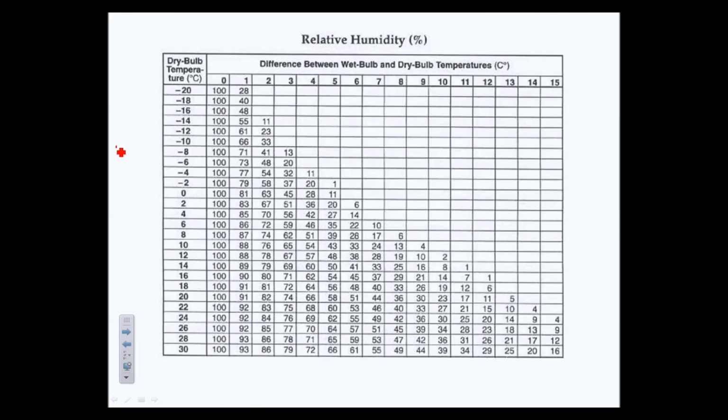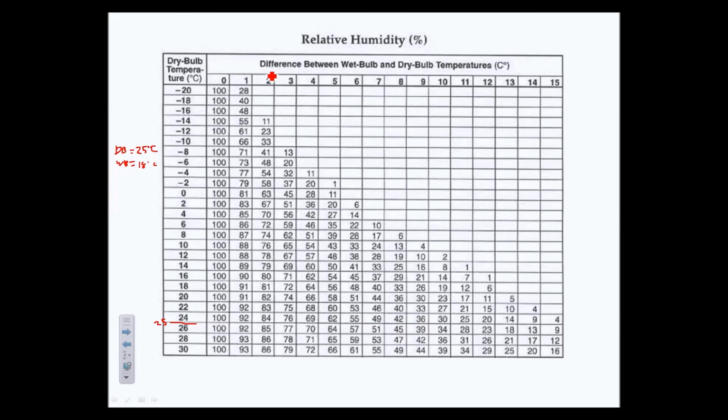Remember, our dry bulb temperature, dB, was, I think, 25 degrees Celsius. The wet bulb was only 18 degrees Celsius, so a lot of water evaporated. So first thing you do, dry bulb was 25, so you see dry bulb temperature, find 25. It's not there, but it's halfway between. We can make it work. Okay, we'll figure it out.